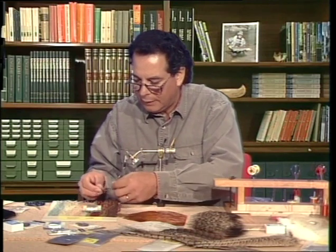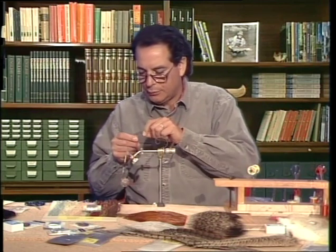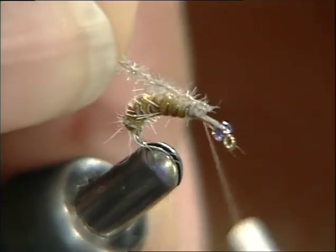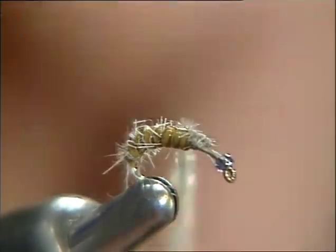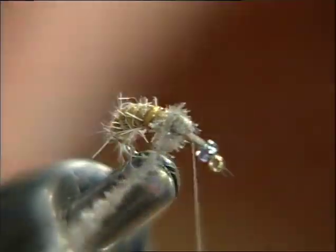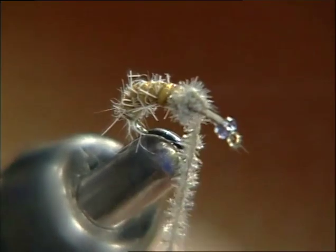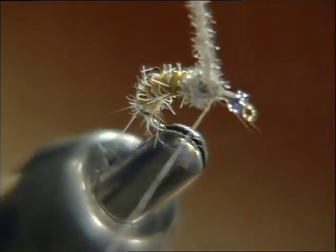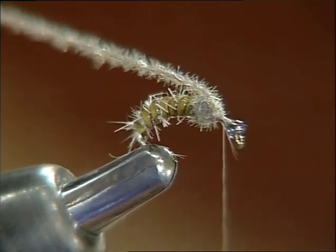I have taken new dove out already of the package. This is a neutral color which works wonderfully to make the thoracic section that wraps around the wing case. We'll tie a couple of times, and we will give him two wraps, one and two. And you can see the translucency of the material. It gives an immediate sparkle to the fly, which I really, really like, and I think it is one of the features that attract the fish to it.